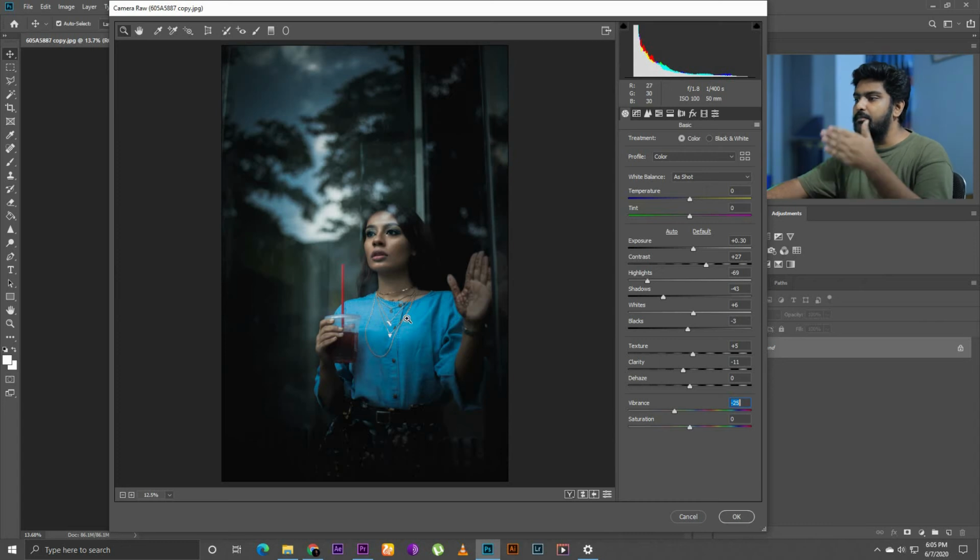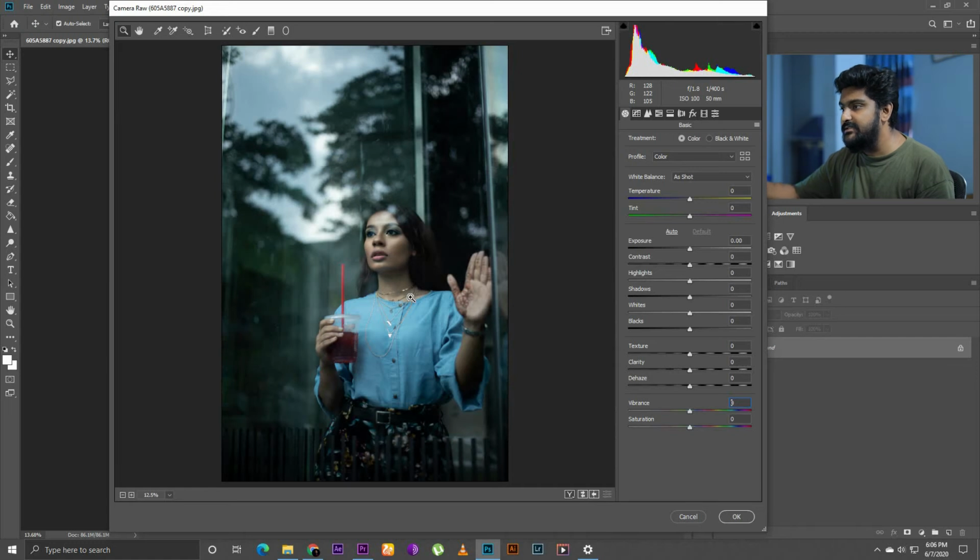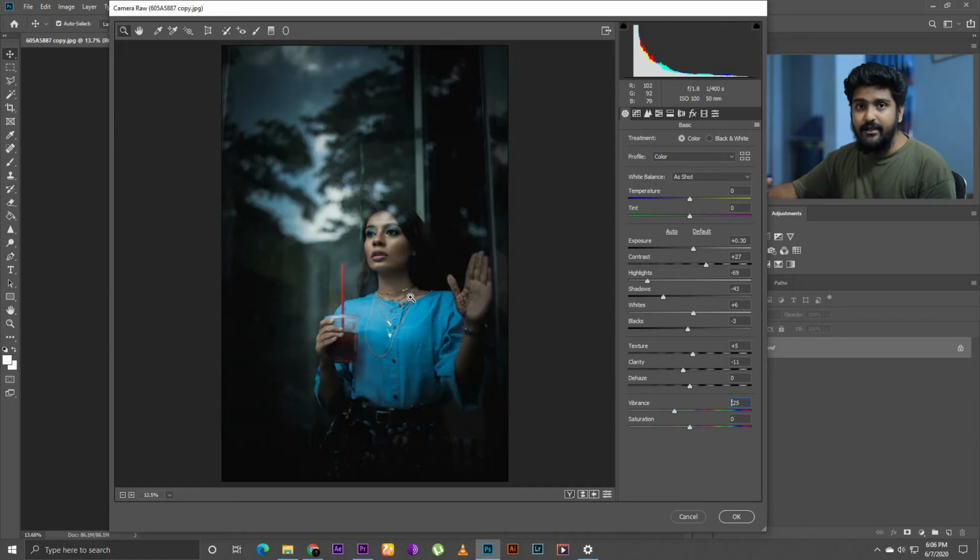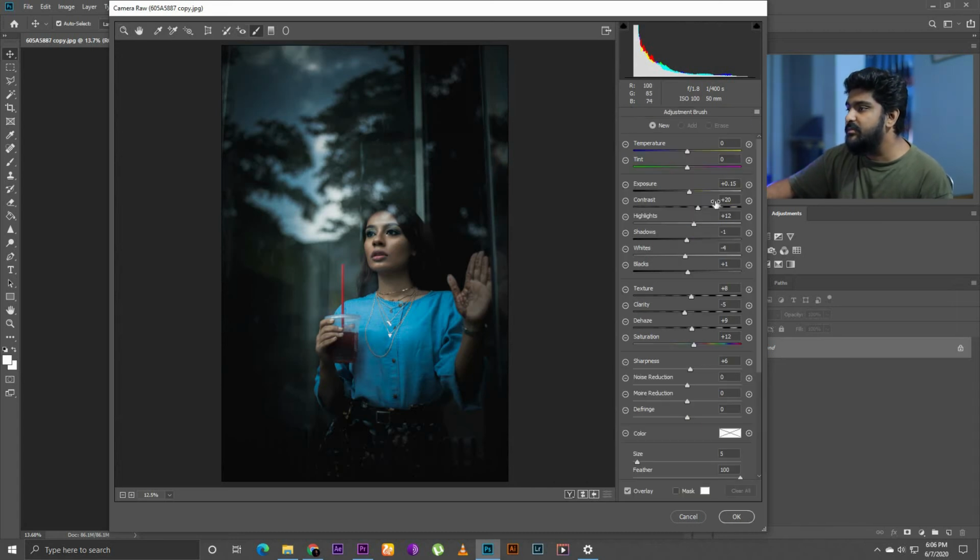Now it's all balanced. So that's what the color grading is over here. Well, we can see the results. You can hit P, and you can see this is the before, this is the after. Huge difference. Okay, so far so good, but when you see this, you can easily notice that the subject is a little bit dark. So what we're going to do is, we're going to go to the adjustment brush, and well, it's already set for me over here.